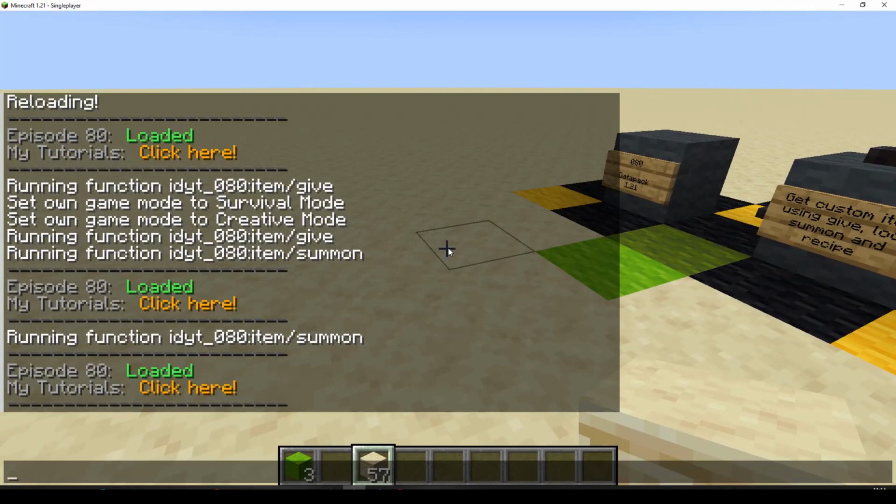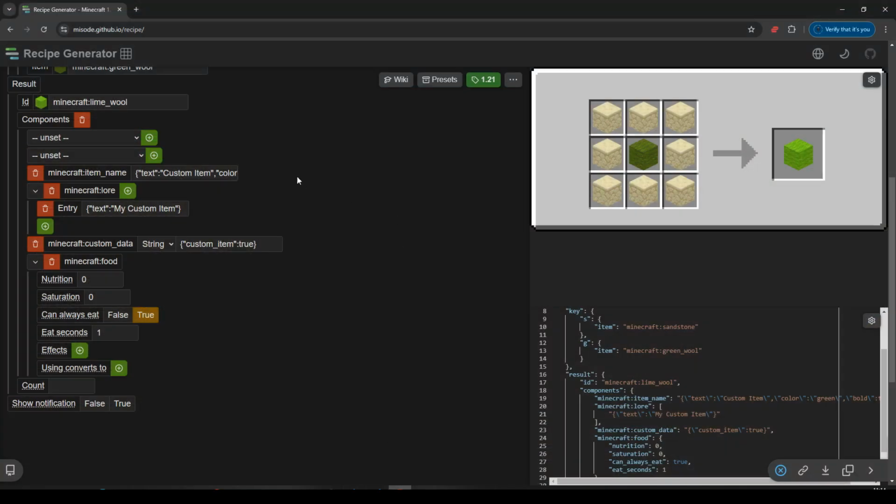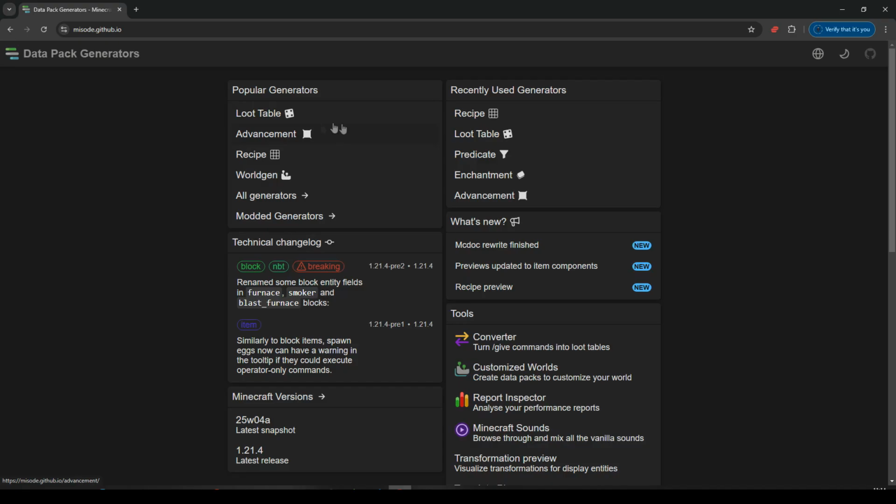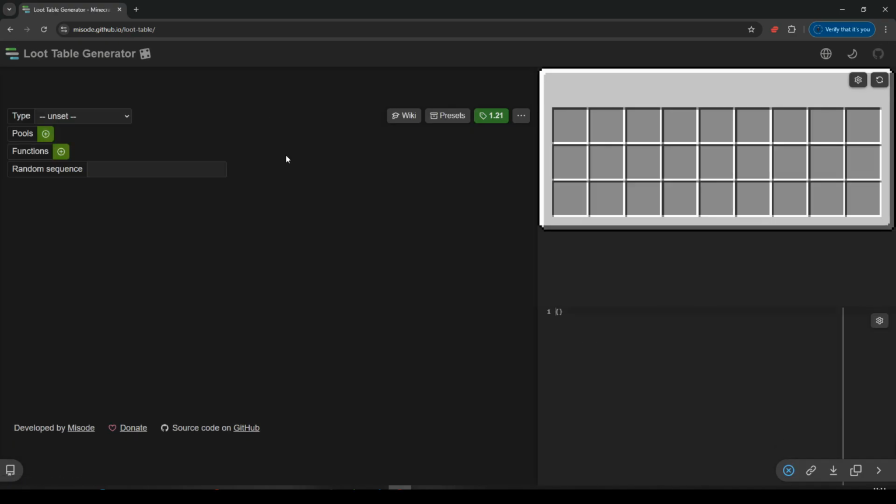And maybe you want people to be able to find your item in a loot crate or something like that. So let's do a loot table as well. So we'll pop over to Method. Let's reset that to default for next time I'm there, and we'll go off to home and we'll go to loot table. Okay, right. Type.